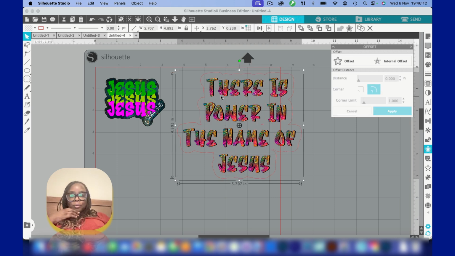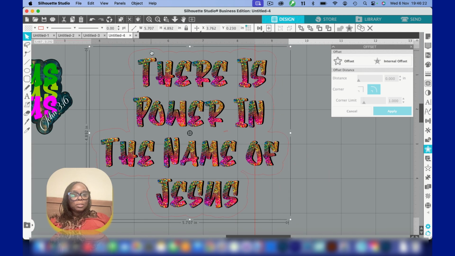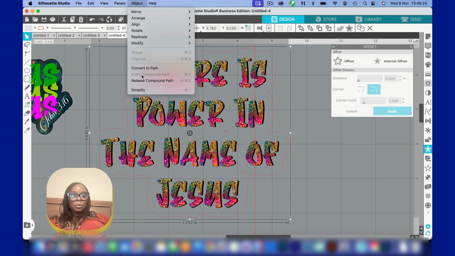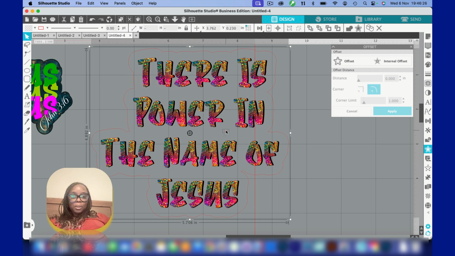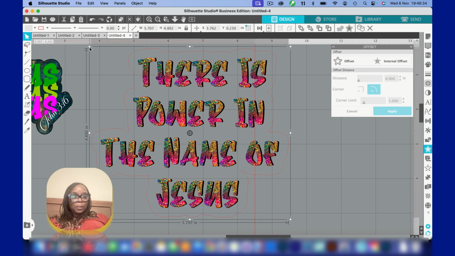And as I said before, as you can see, you have this little stray, so to speak. So as before, I'm just going to release the compound path, go to object, release compound path, then I'm able to remove that. Now if I wanted to, which I probably will, I'm just going to nudge in my offset just a little bit.